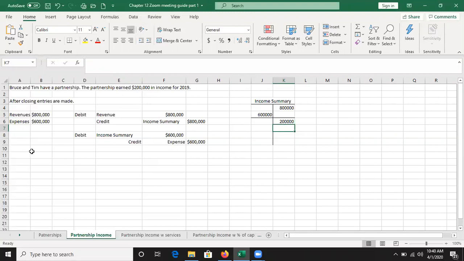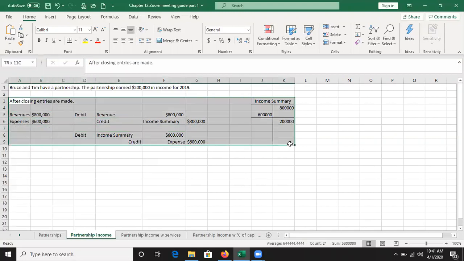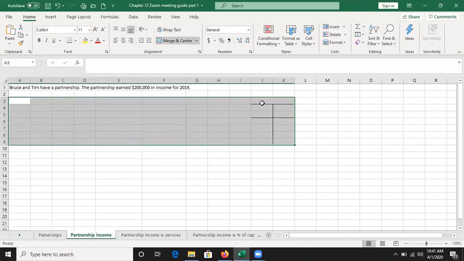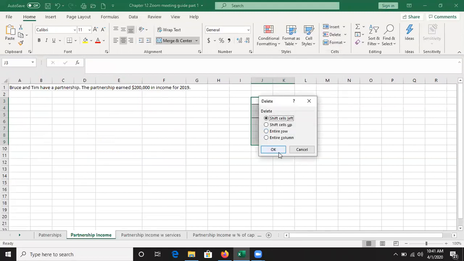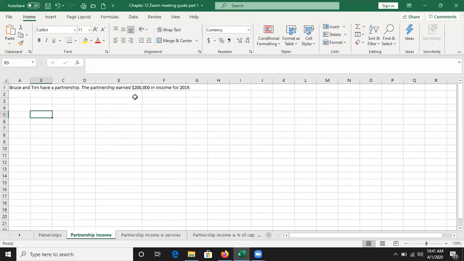So, anyways, when we're going to do this, get rid of the closing entries. When we distribute the capital to the owners, get rid of this. It's going to come out of income summary. So in this case, we don't say anything about how income is distributed. We don't say 30%, 70%. We don't give percentages. So if nothing is given, assume income is split 50-50.